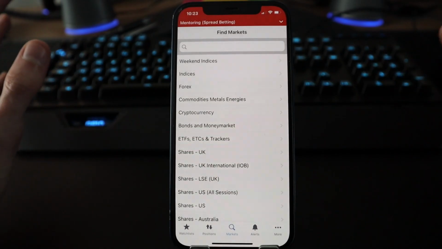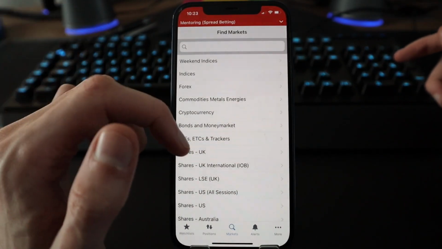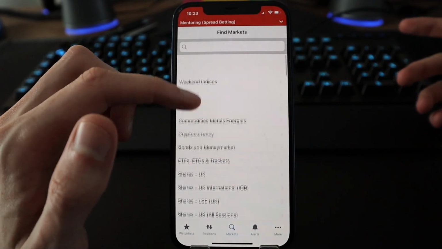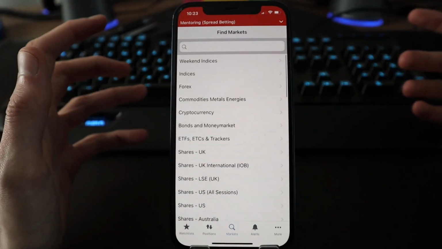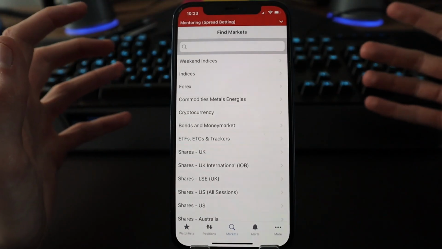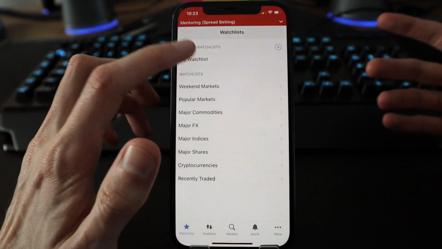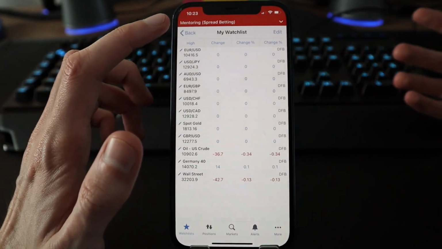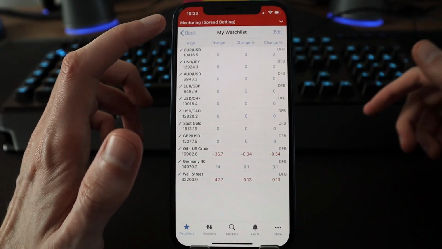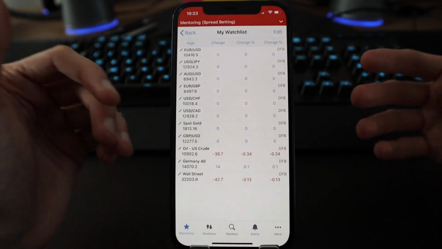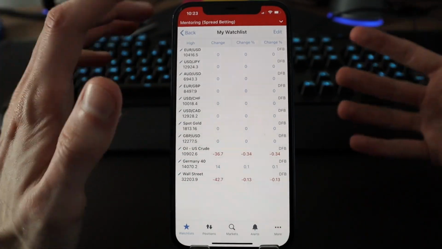Now I'll just go through some of the basic features so you can see here that I can choose a variety of markets. All the markets I have access to on the desktop app are available on the phone app, so you're not missing out on anything there. We can click on watch lists, for example. I can pick my own watch list. It transfers across from my desktop account. I'm in my mentoring account here at the moment, so anything that I do on that will transfer onto the app on my phone, and it lets you see things.